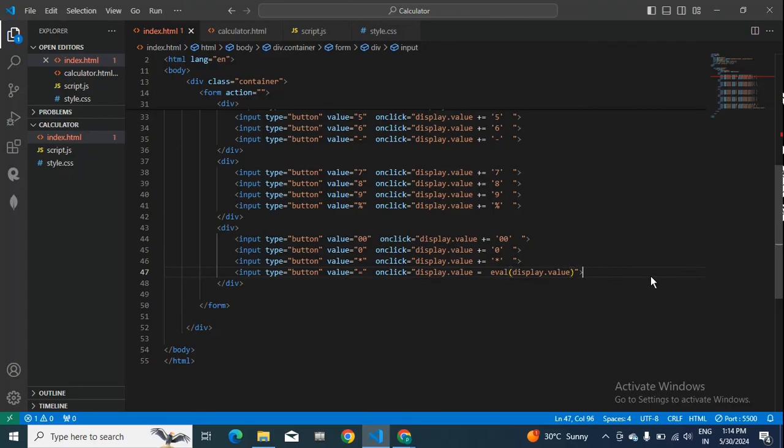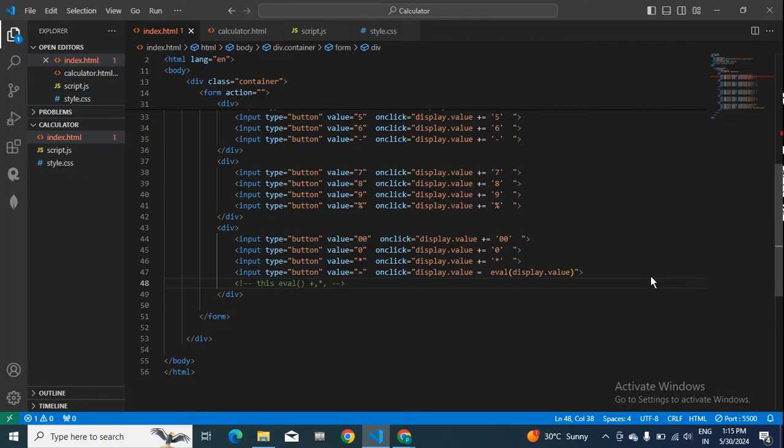So this eval method will evaluate, it will give the result, like plus, minus and whatever the answer may be.